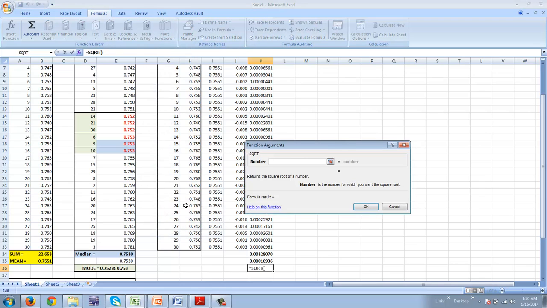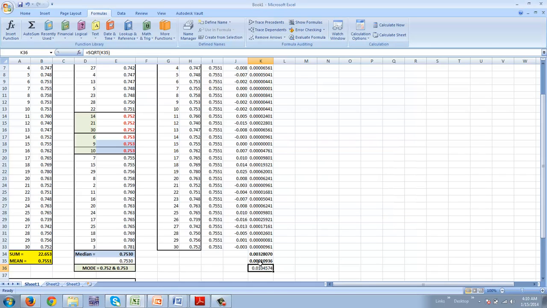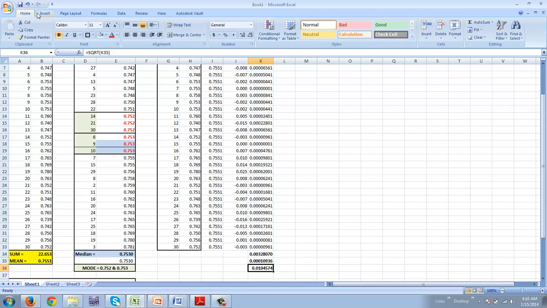I want the square root of this number and say enter, and I have my standard deviation for my population. We said we would save these as 4-digit numbers, so I'm going to decrease it to where I have 4 decimal places.